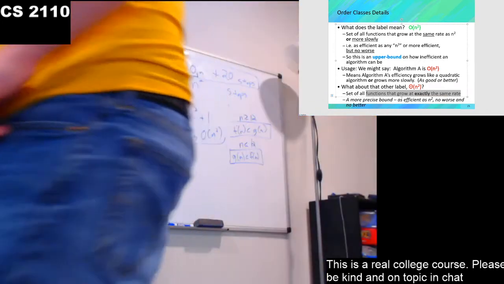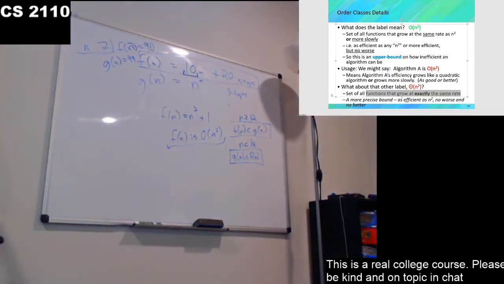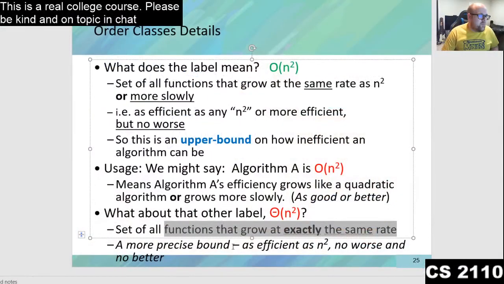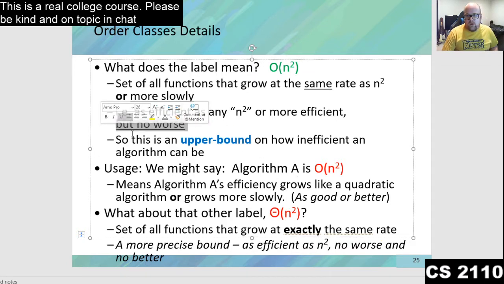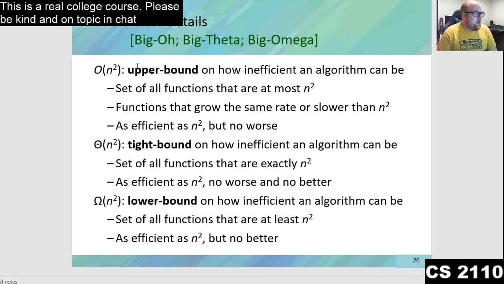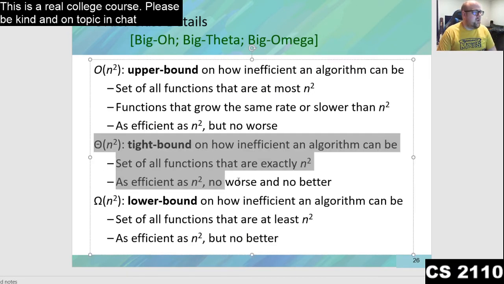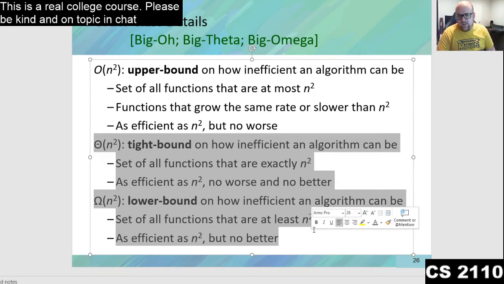So big O means it always, with some constants, overestimates. That is to say, while it's more precise to say something is n squared, with big O, it would be fine but no worse. So any function that is big O of n is also big O of n squared and big O of n cubed and so on. So O of n squared is an upper bound. There are these two others. Don't worry about these for the sake of the class, but just be familiar with the fact that they do exist.